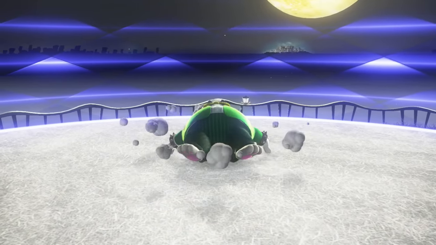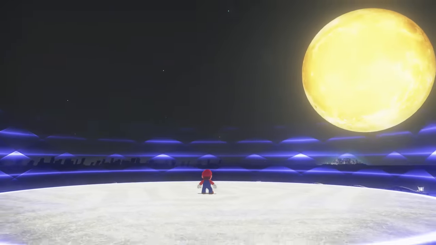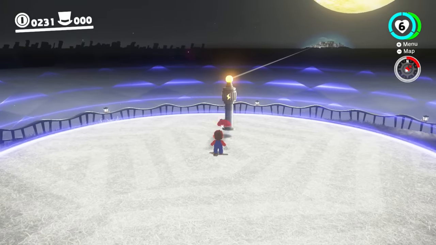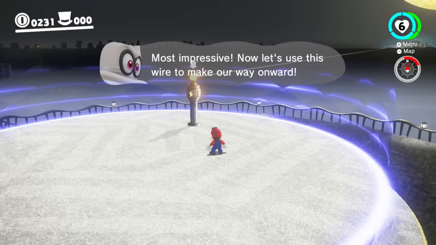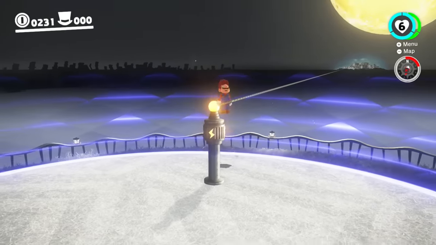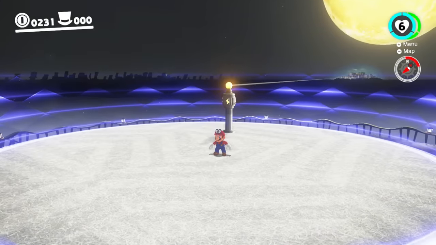Right, am I going to have to go up against all of them, though, or have I scared the others off by my impressive display of hat flinging? I believe I've scared the others off. So do I need to jump on this? Most impressive. But now let's use this wire to make our way onward. Or do I just jump on the wire? Oh, no. Oh, I think I got to become electricity.